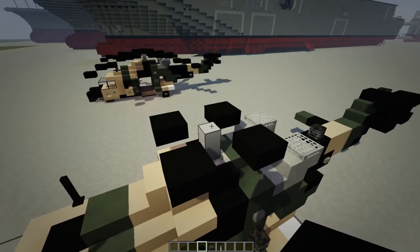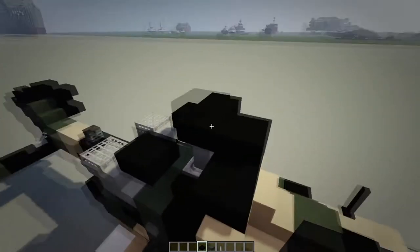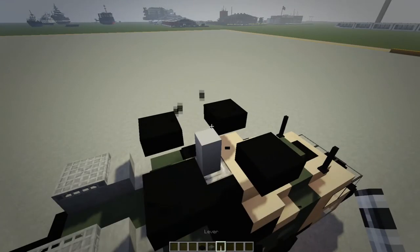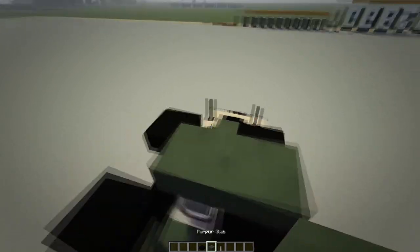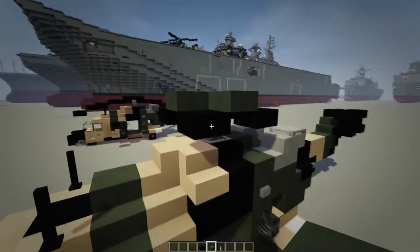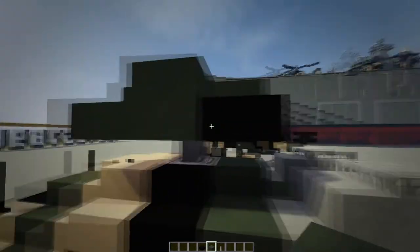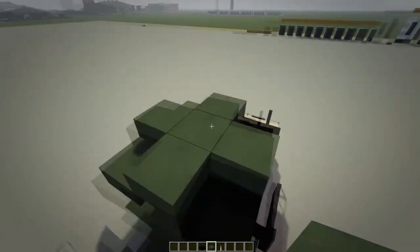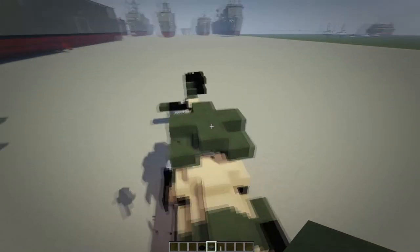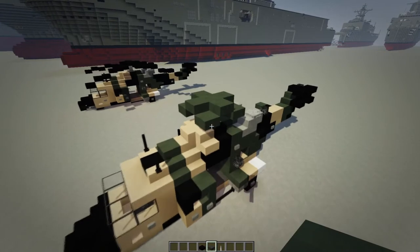And then we're going to put in a plus on the very top with our black. Actually, I might do this one out of green just to make it easier to see. So we're going to have a plus sign on top, like so. And then in the slab beneath it, it should be just down a slab. So it should be looking like that on top.